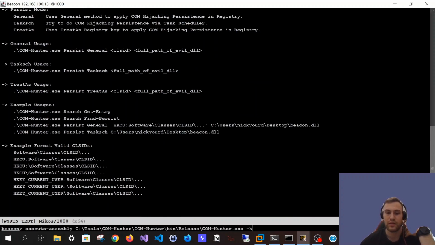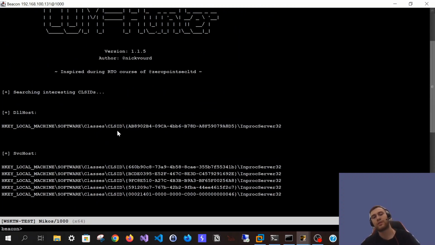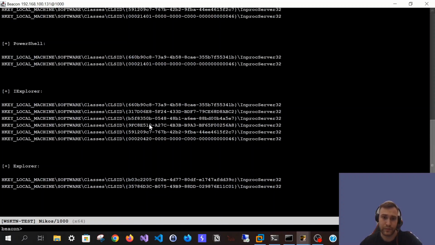Let's use COM Hunter to find a useful class ID without using any tool from the Sysinternals suite like Procmon. As we can see, COM Hunter found those class IDs.